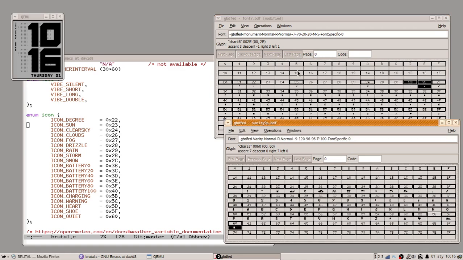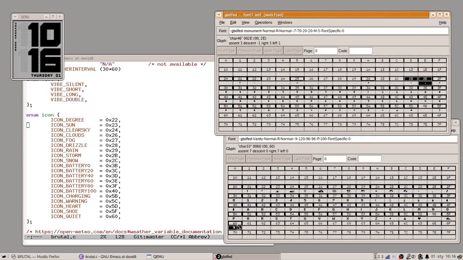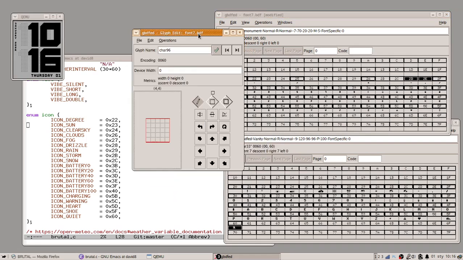There's a silent. Let's go to quiet mode. Quiet mode. That's a complicated icon. Even with more pixels, there's no way to draw it.